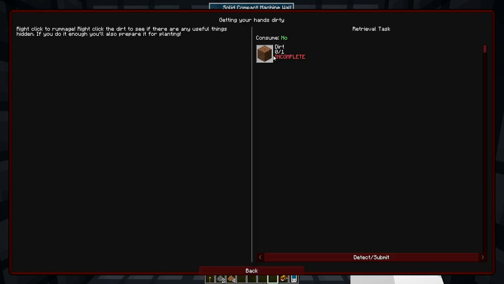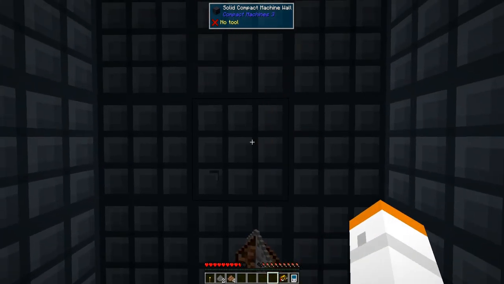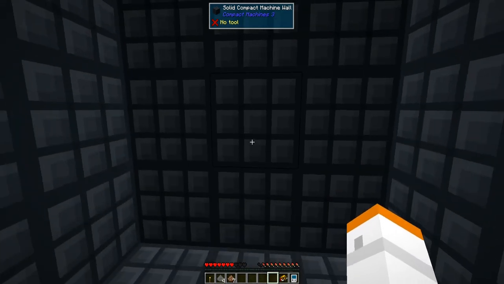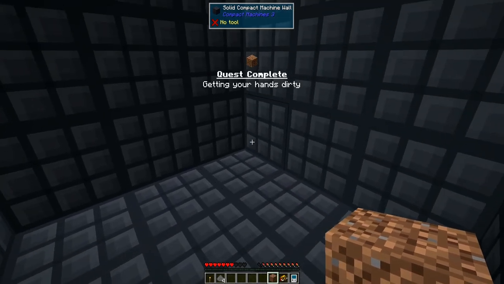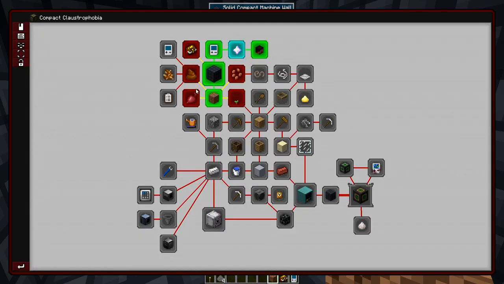So, getting our hands dirty, we need a piece of dirt. And we get dirt by hitting the wall. We also get gravel chunks, and it's taking away our health by doing so. So we need to be able to not have to worry about that. So the first piece of dirt we're going to get, there we've got. Pretty simple, pretty easy. That allows this quest to happen, so now we've opened up a few things.